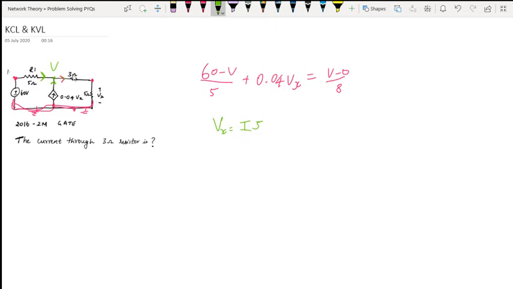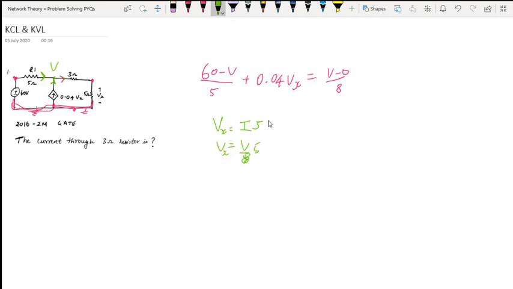So I can say the current here is V by 8, right? V minus 0 divided by 8, the same current here. So 3 ohm is also the same, 5 ohm is also the same current flowing, and the equivalent effective resistance 8 ohm, the same current I is flowing. So I can say Vx is equal to V divided by 8 into 5. Okay, I hope you see this. Vx equal to this.